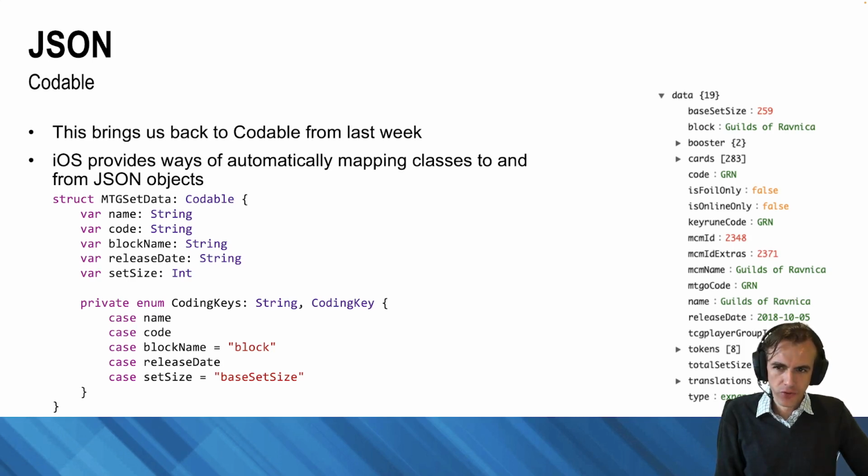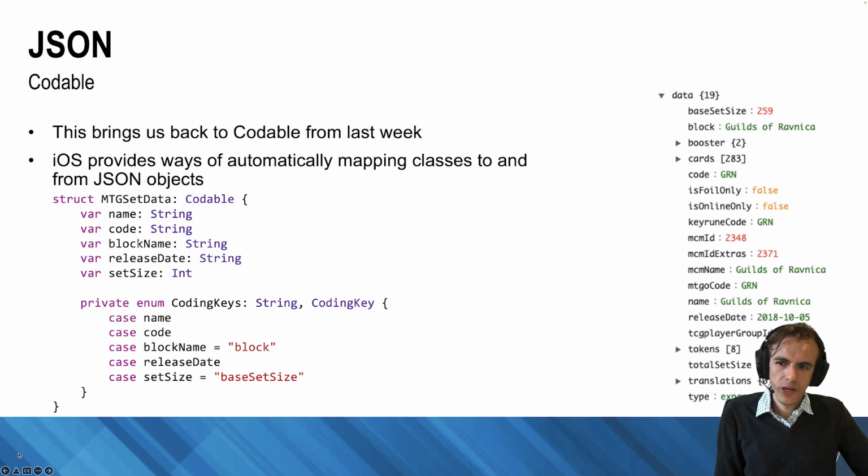By default, if you're happy that your JSON equivalent of this has all of the same property names and same property types, that's all you need to do. Just add the Codable keyword. If you want to override the behavior of how it does the parsing and the serialization, then you can provide extra additional information like the coding keys here.